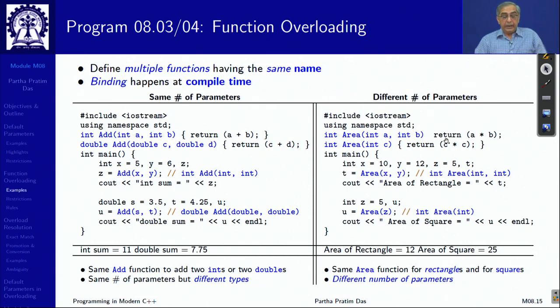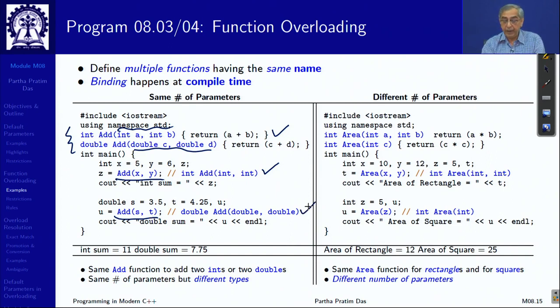So, here quickly we will have examples. I have two functions, both of which return double, both of which have 2 parameters, but one has 2 ints and one has 2 doubles. So, when I call add with x and y, which are both int, the first function will be called. When I do it with both double, the second function will be called, by the type we will be able to resolve.